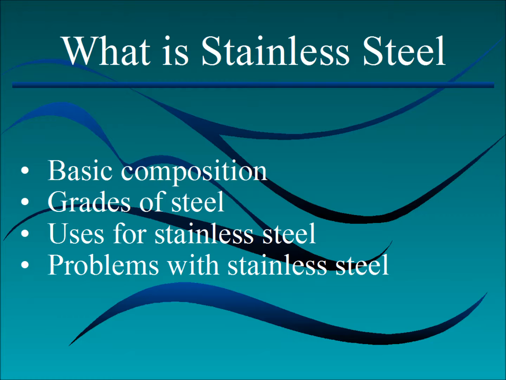The grades themselves, of course, the austenitic grades, like I said, have higher chromium and higher nickel, so they're much more corrosion resistant. These are the 300 grades. You'll see those a lot. Tanks and pipelines are almost always the 300 grade. Over in the medical, surgical, blades end of things, you'll see more of the 400 grades.